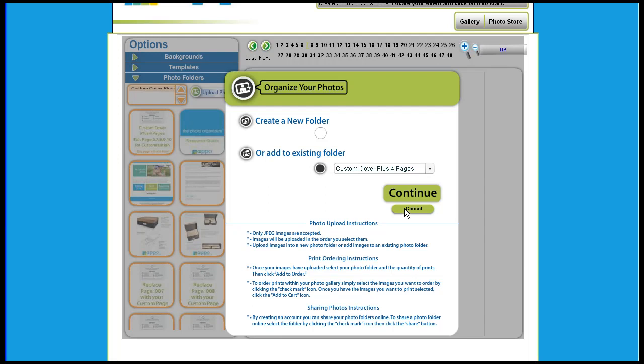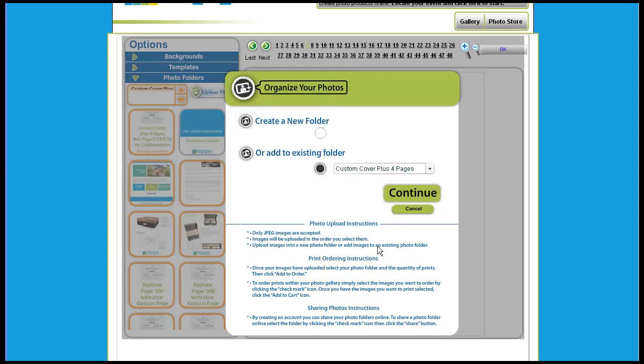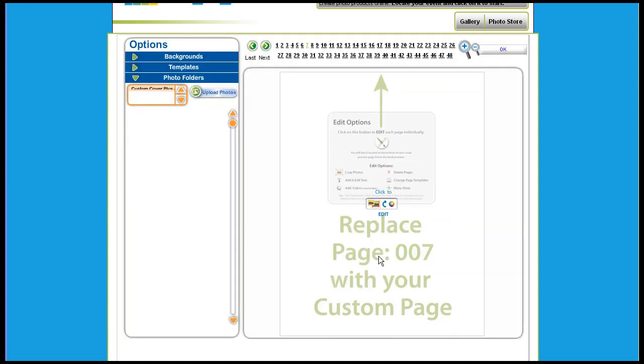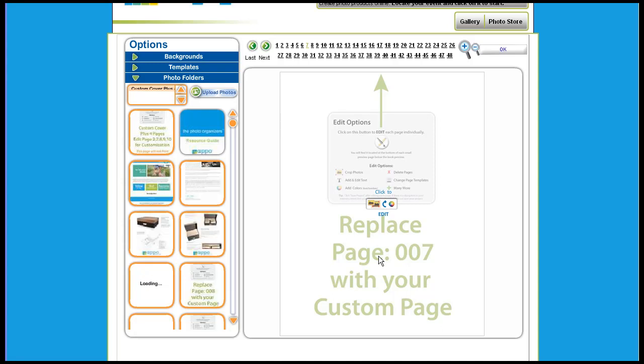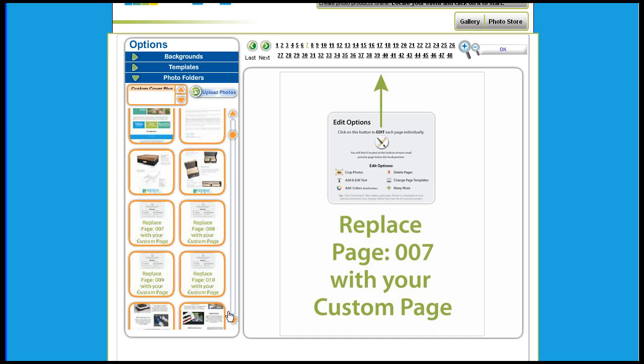So I'm going to go ahead and click continue, and it's going to pop up this little browser window, and I'm just going to grab one of these images I already have in there, and just click save. And so it's going to begin its download, and once it gets closer, it'll just go ahead and close the window itself. The pages are going to load up, and your images are going to be at the very bottom. So I'm just going to drag the yellow circle all the way down to the bottom of my pictures.